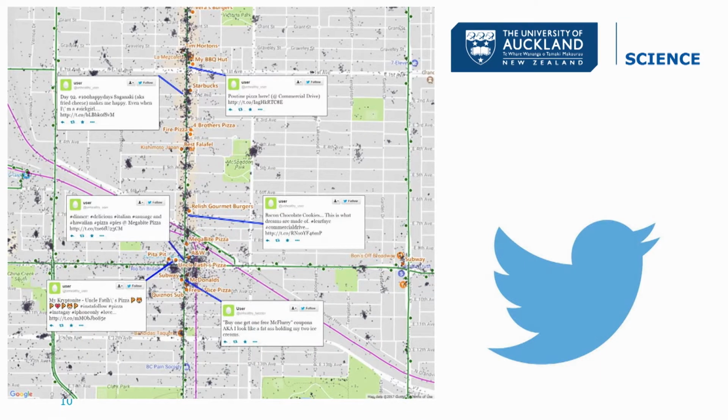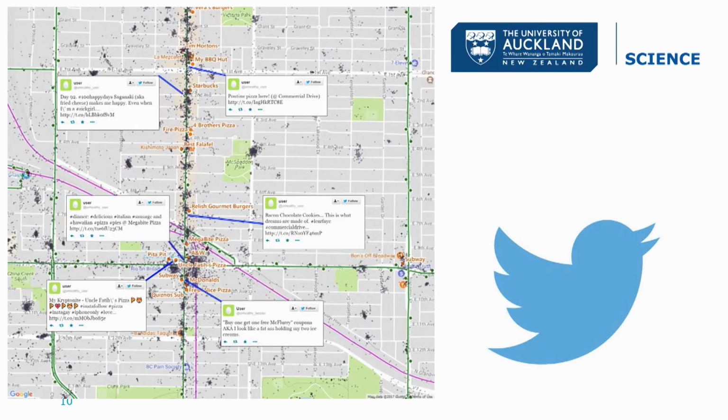Another type of data that we like to work with is social information. So this is Twitter data that we've collected. We have over 1 billion postings in some of these data sets. And traditionally, they're just seen as these dot maps, which you see in this image. And while dot maps tell us one type of story, they don't tell us really what's going on in the data set other than seeing individual posts that we click on.